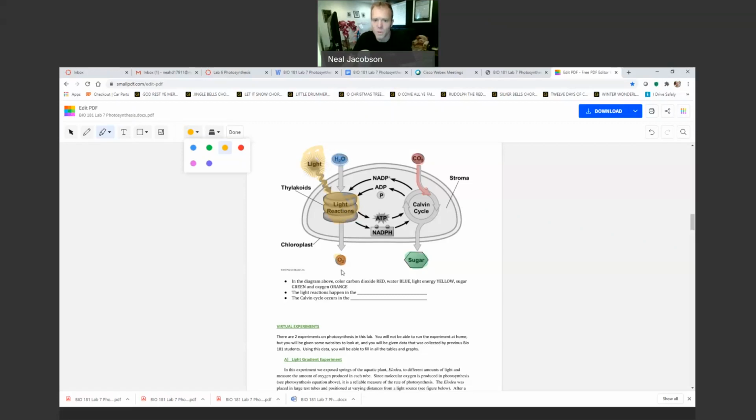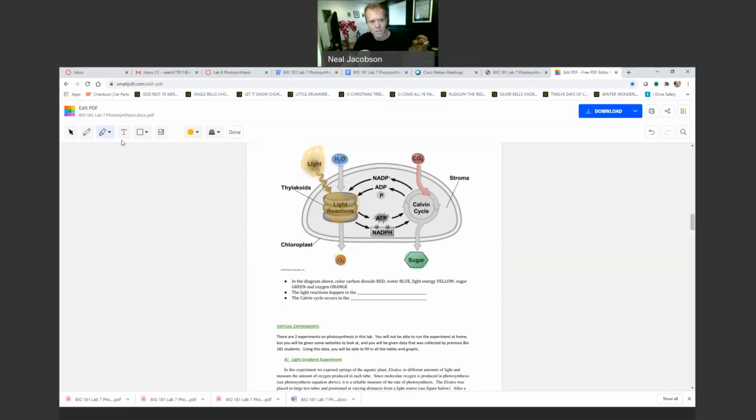But the oxygen is produced when we strip the electrons away from water, charge them up, and transfer them to a cellular battery, charging the cellular battery up. The cellular battery then drops off the electrons into the dark reactions. Those charged up electrons reduce the carbon dioxide into sugar, a more energetic molecule. And so really you just have to follow the energy in these sorts of systems.